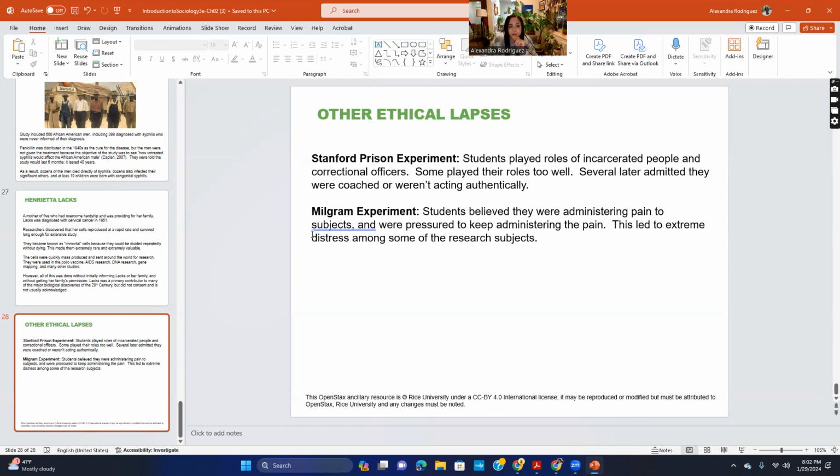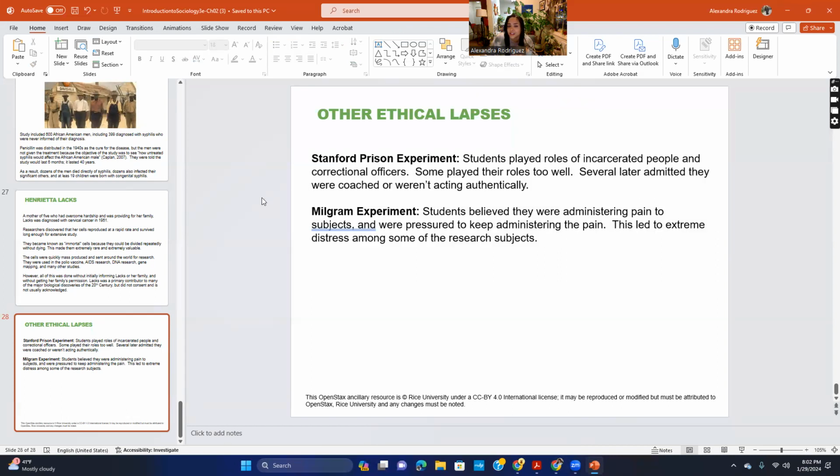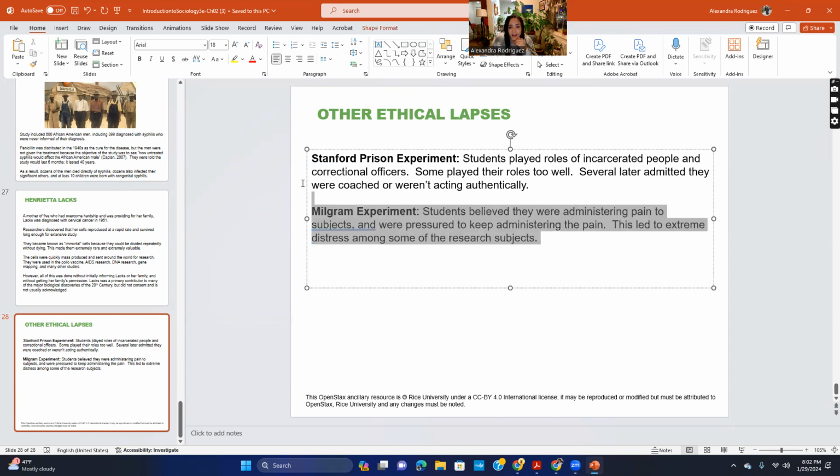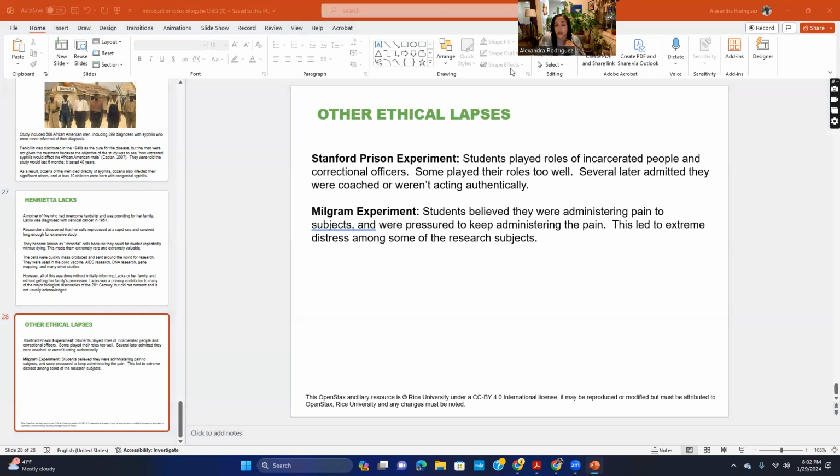And they are happening less, but I'm sure there's still a lot of bad stuff going on. But I definitely think this is a fun rabbit hole to go down: just look up unethical psychological experiments, maybe sociological, but you'll find more in psychology, and look at what we have done in the past and how that has informed the way we do research now, or the priorities we have in research now. So that's it for chapter 2.